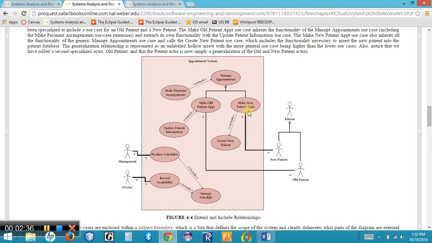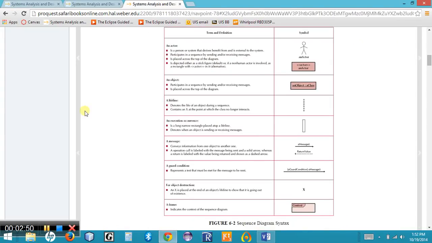And we are going to model, from a dynamic behavioral point of view, a use case that we will call Make Patient Appointment. And we're going to model that in Microsoft Visio using a sequence diagram. So if you turn in your book to Chapter 6, Figure 6-2, under the interaction diagram section, you are going to see the components or the parts that make up a sequence diagram. A sequence diagram has actors and objects. So there are actors who are going to be interacting with the system, and then there are objects, instances of the class, that are going to be interacting with one another as well.